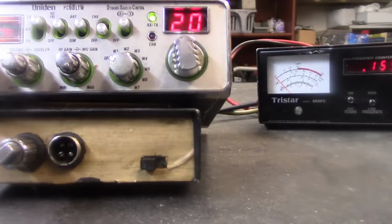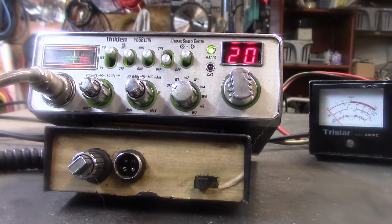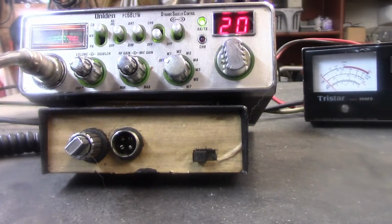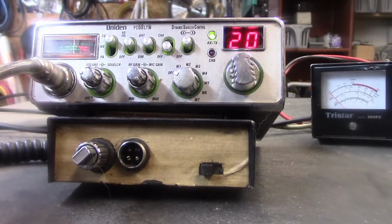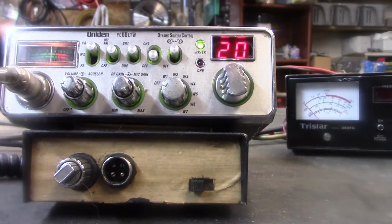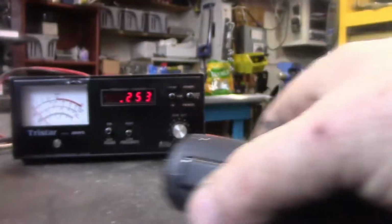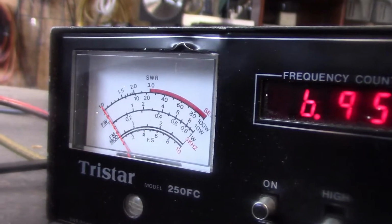Alright, I'm on channel 20 at this point. I listen first because I'm not on a dummy load, so whatever I do is going to be transmitted. If I'm going to transmit, I really don't want to be stepping on anybody. So I don't hear anybody out here whatsoever, except for a lot of noise. But meanwhile, I'm on channel 20. And my SWRs are basically flat. As you can see, they're not moving that much.